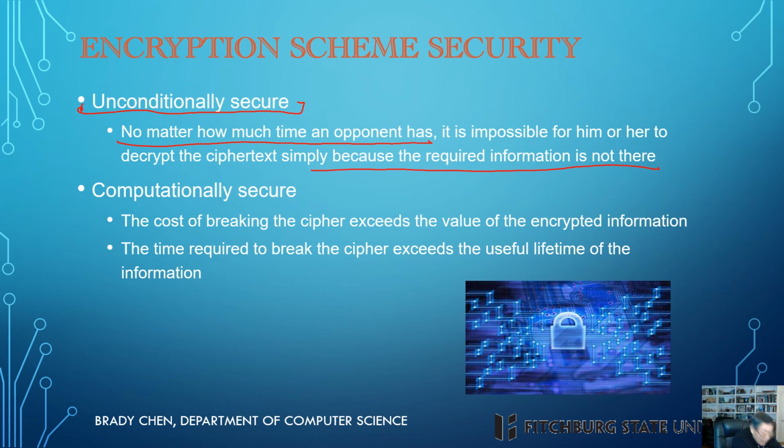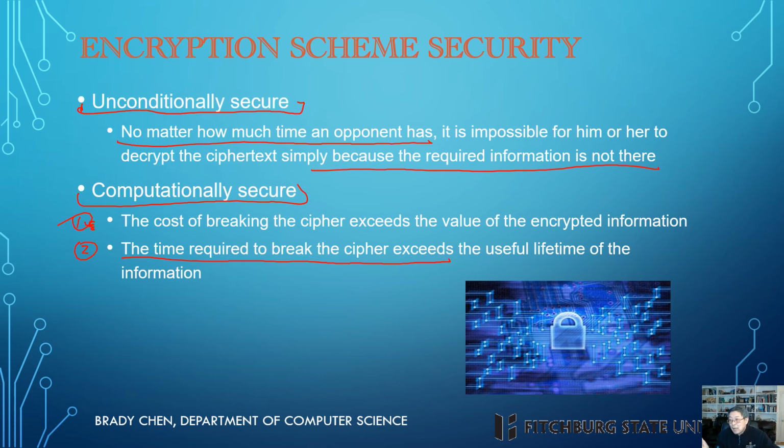Now the other one is the computationally secure. There are two meanings of this. One is the cost of breaking the cipher exceeds the value of the encrypted information. The other one is about the timing: the time required to break the cipher exceeds the useful lifetime of the information.